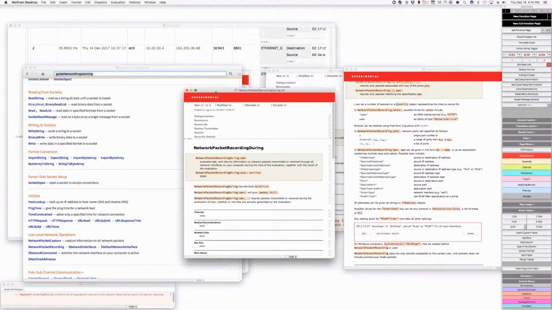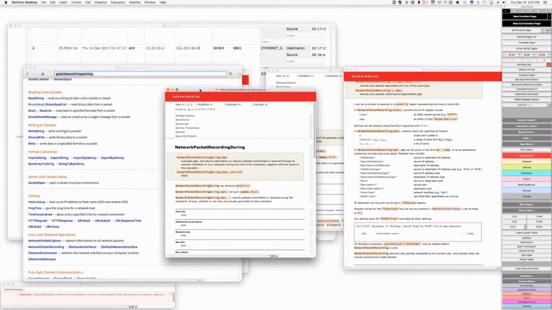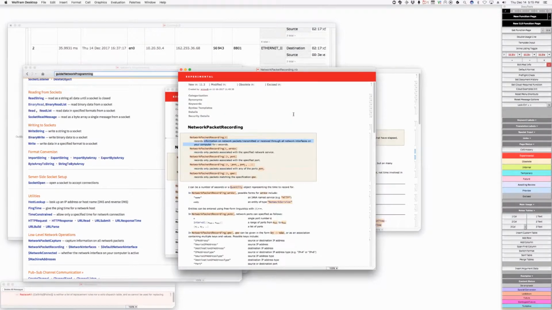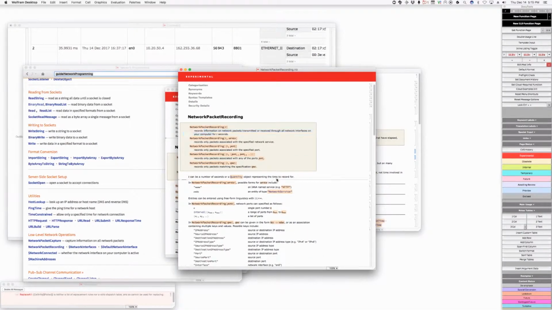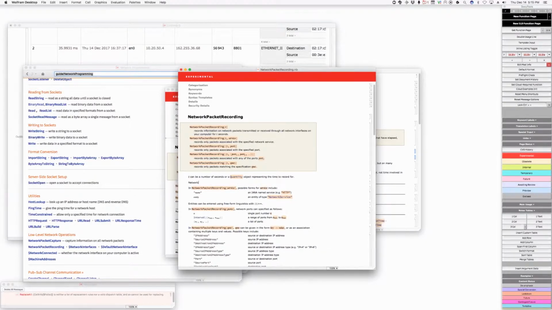One trivial nitpick, to confirm. When you're trying to specify the number of packets, going back to network packet recording, the number of packets is either specified as a quantity of data packets, yes, or what was the other way we were going to allow this?